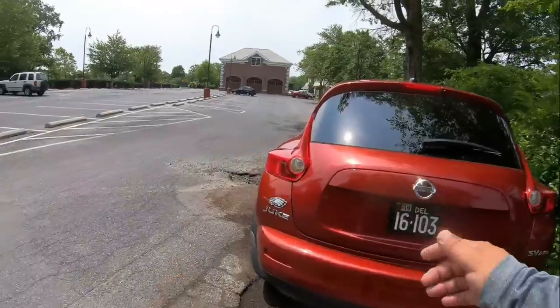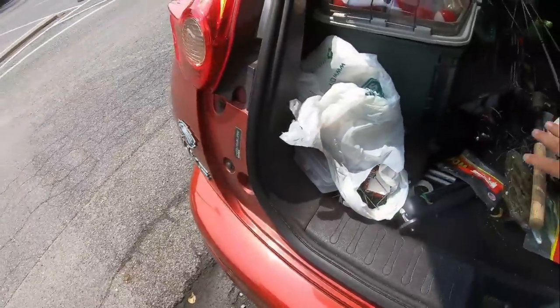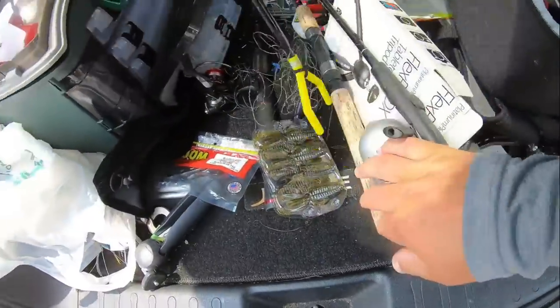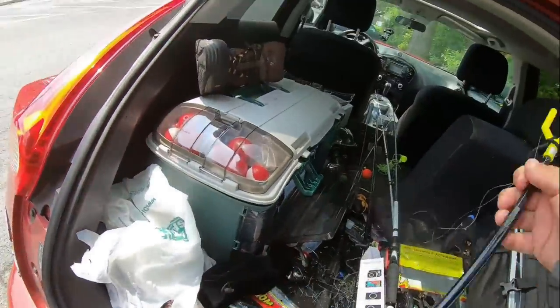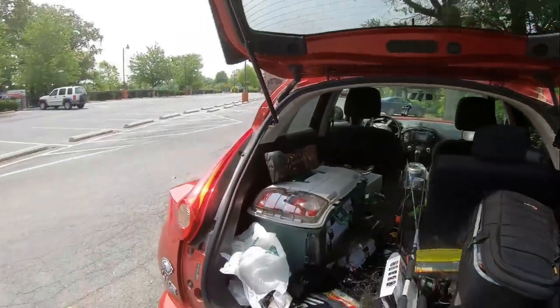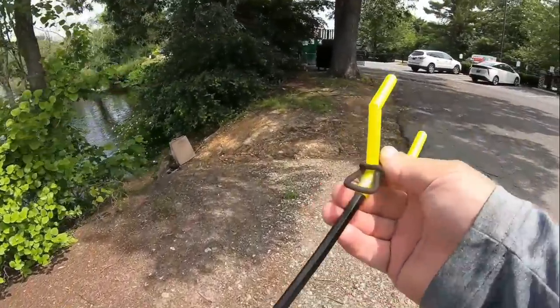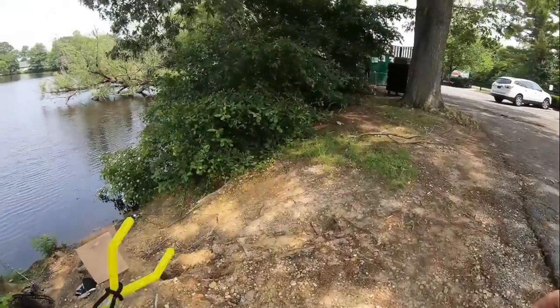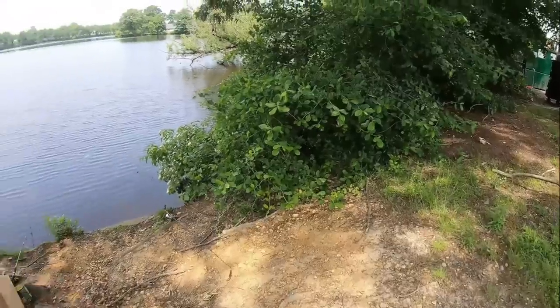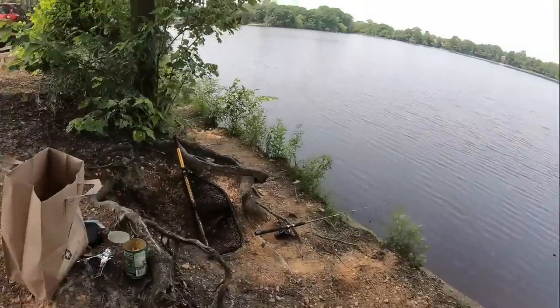The reason why we got the rod holder is I want to pick the line up off of the ground, and I want to be able to see how that line is moving as those fish are hitting it, because sometimes they're so subtle in their hits and everything. You want to be able to notice and react to how that fish is going to strike on that bait, because when it's laying in the water, it sinks and you can't really see it.